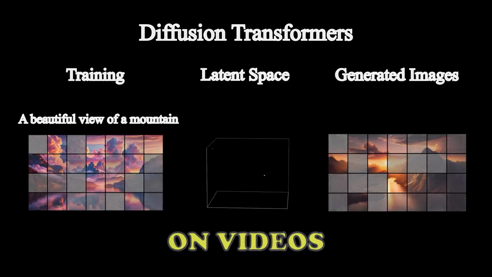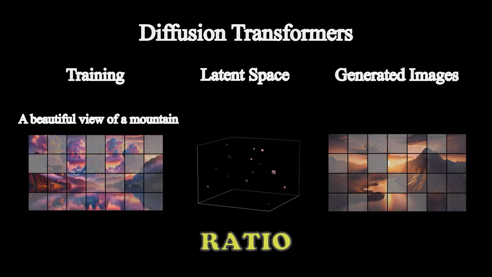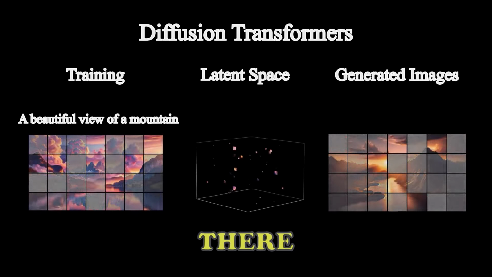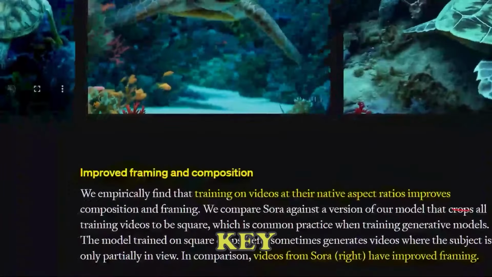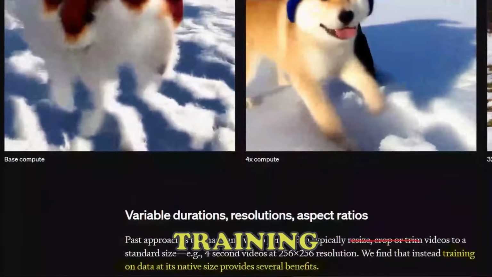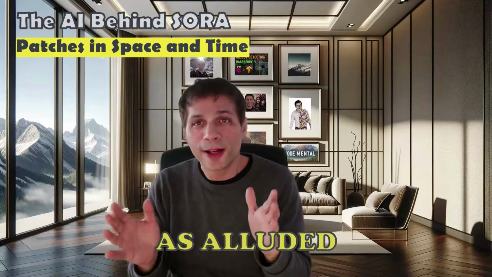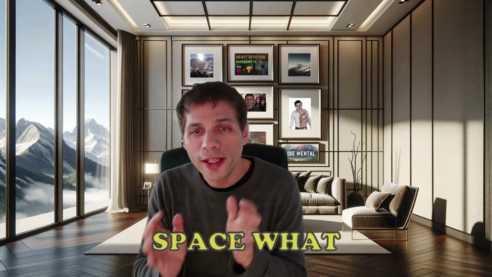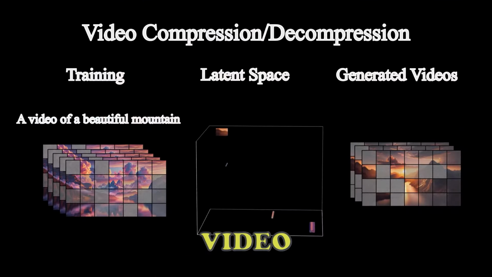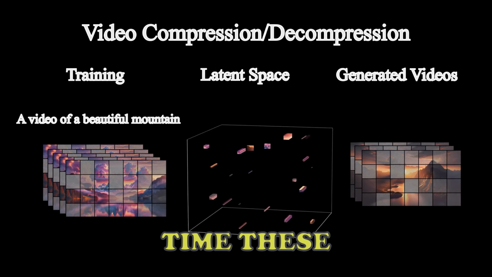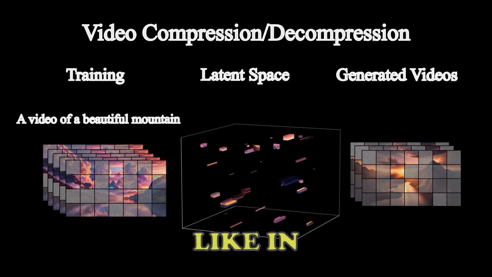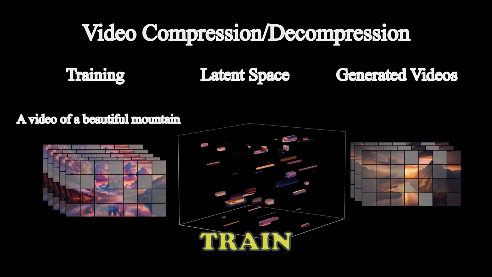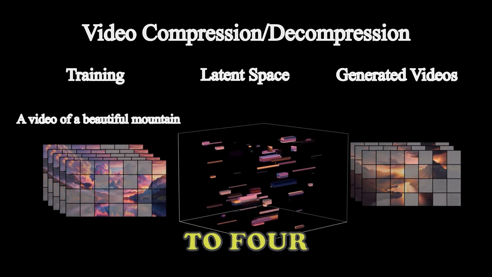SORA was trained on videos with high definition and in their original aspect ratio. What this means is that there was no downscaling or cropping, which was one of the key points mentioned in the SORA report. Of course, training with full HD videos was only feasible because they were training on videos in the latent space. As alluded to before several times, SORA was trained on the latent space. What is new to me is the concept of creating video patches across latent space and time. These are not patches of fixed duration like in other text-to-video models, which typically train on very short video clips up to 4 seconds long.